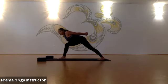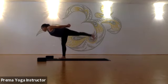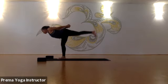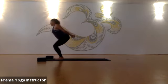Now this is Yogi's choice. Warrior 3. Keeping your fingers interlaced. You can stay here and keep rooting down, or you'll transition, reaching that left leg back, continuing to root down through that right foot. Take an inhale. Exhale. Everyone is going to step forward and come into Utkatasana with our arms still interlaced behind us. Bend your knee. Good.